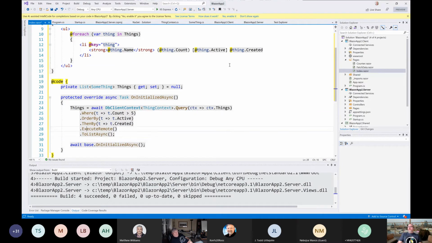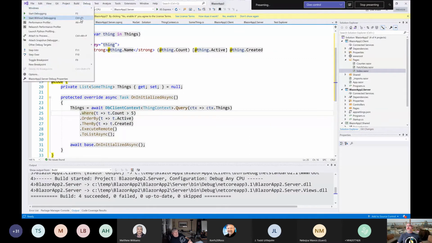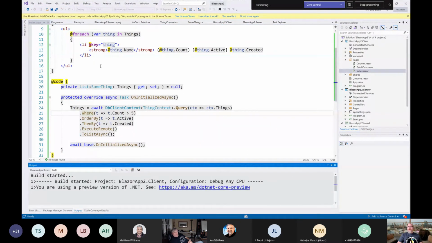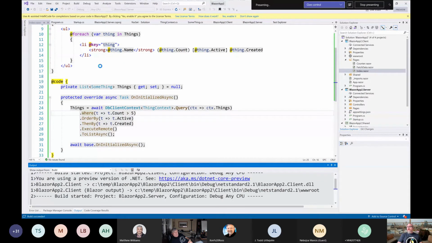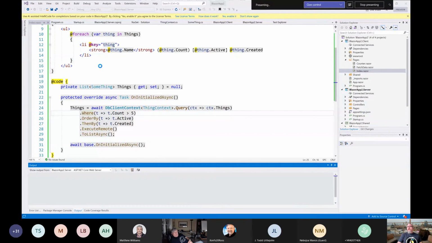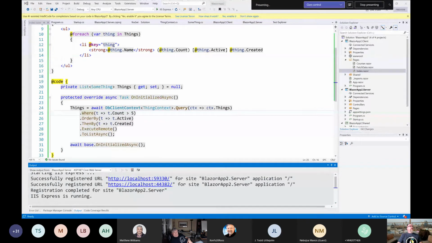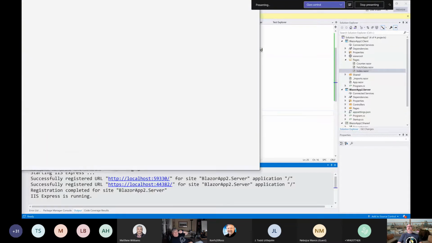So this is it. This is a couple steps of adding a package, configuring the data context, and then writing a query here. Now this is not the way I'd recommend you do it, and I'm going to talk more about it. But the important thing is, will this actually even run? Let's go ahead and start without debugging and see what we can see. All right, we're getting close. We compiled without errors.